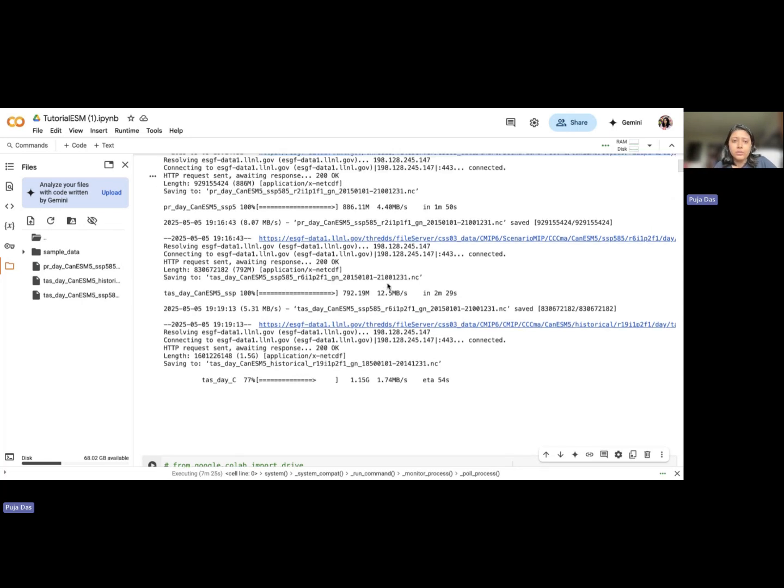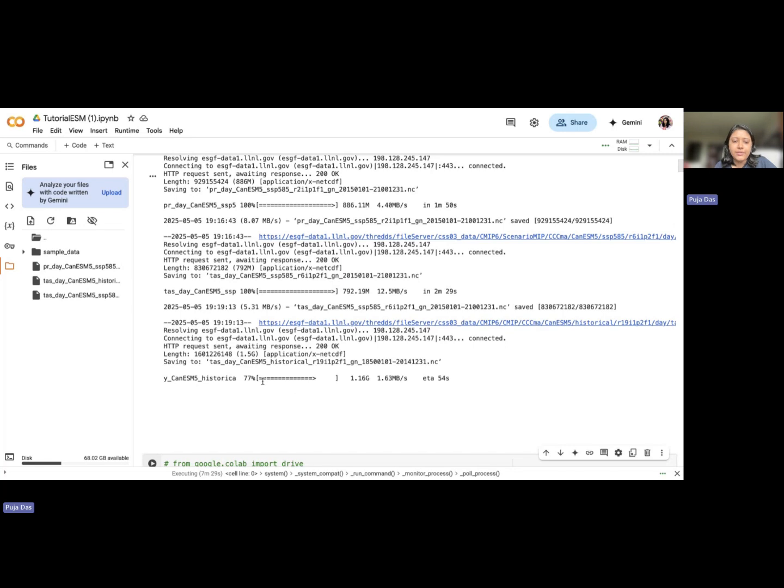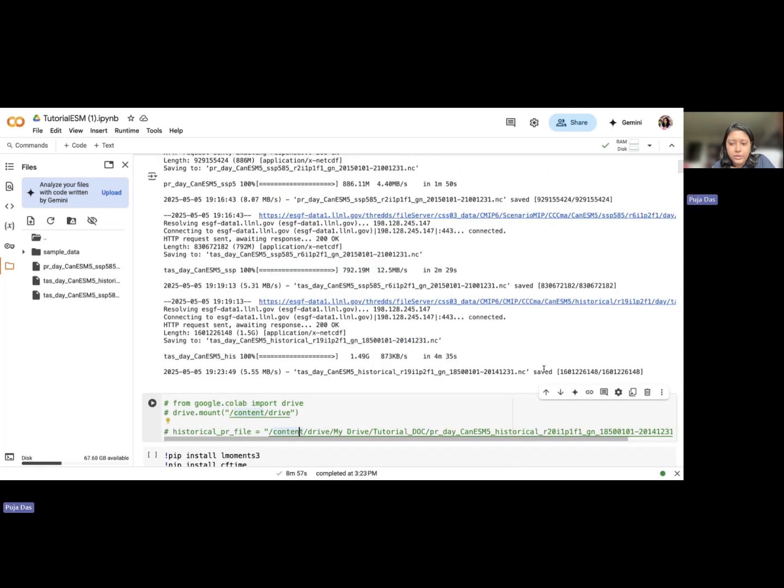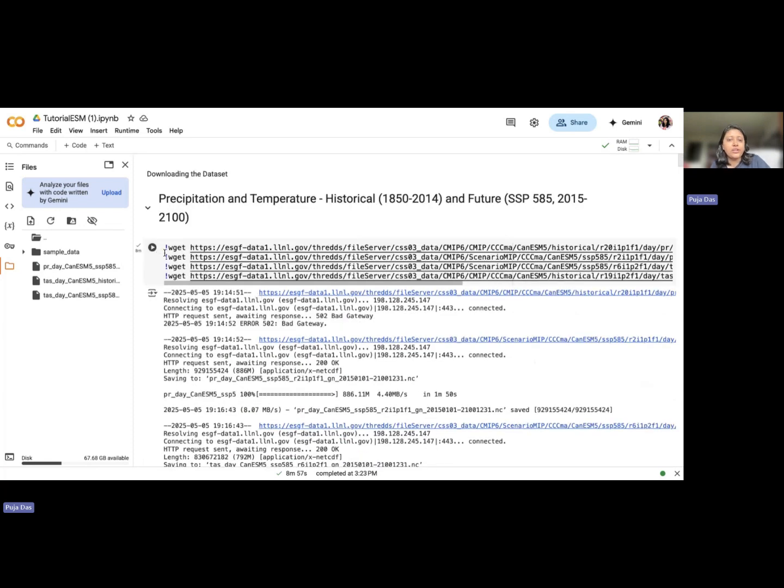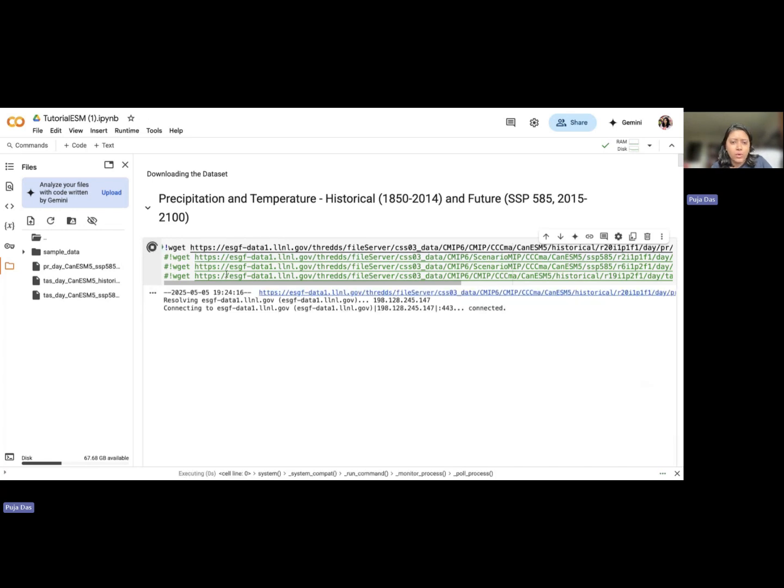Okay, so we are almost there. I think this one is 77% done. We have 1 more minute left to get it downloaded. Finally downloaded. It says that the whole file is saved. Now the problem is our first file did not get downloaded, right? If I run this code again, all these files will be downloading again, and I do not want that. So I'll add a hash sign before them so that these three don't get run again and act as comments, and only the first one gets downloaded. Let's see if it works now or not. Yeah, it works now. I don't know why it happens.